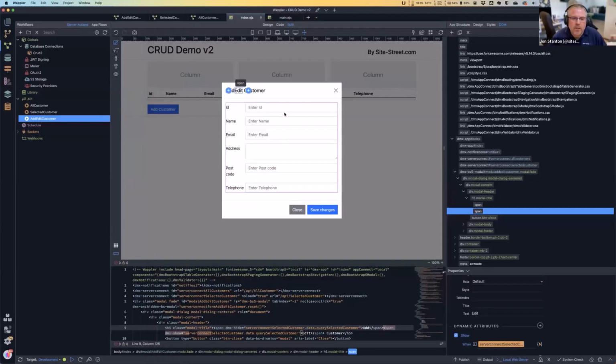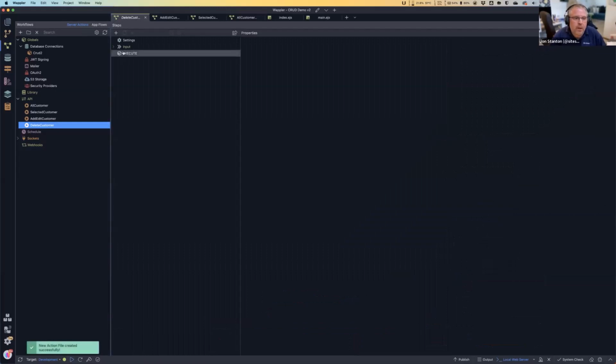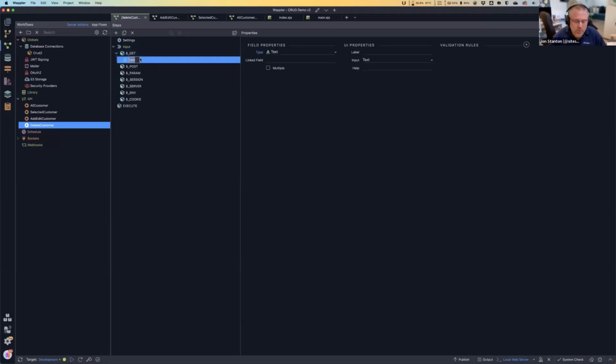So now our last thing is our delete. So we're going to create an API for delete customer. And here we're going to have a get variable of ID, which is a number.